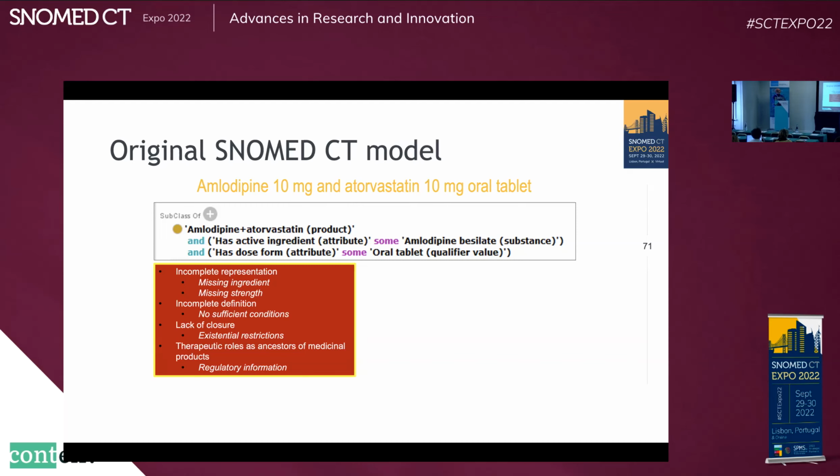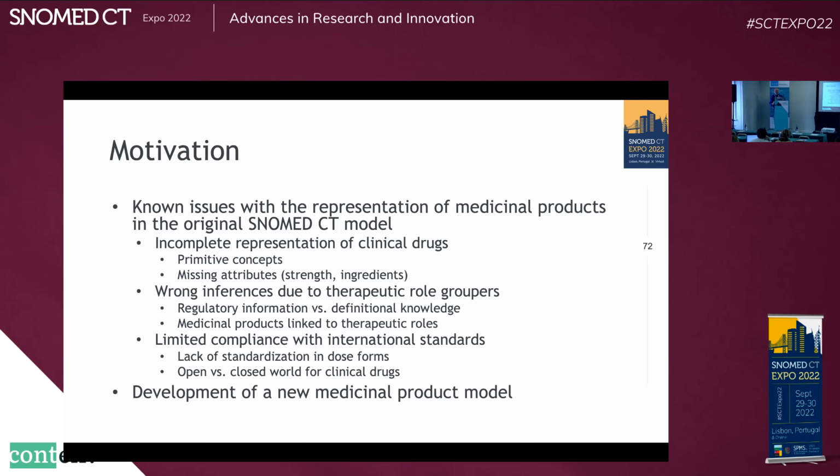There's really nothing here that says there's no aspirin in this medication. They say there's amlodipine besylate, but there's no closure to say that there's only amlodipine and atorvastatin, for example, which is a big thing with medications, because you want to know what's there, and you want to know that only what's there is there. So those are some of the issues that existed with the prior model, and that was the motivation for creating a stronger model.